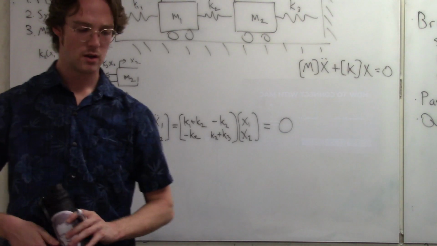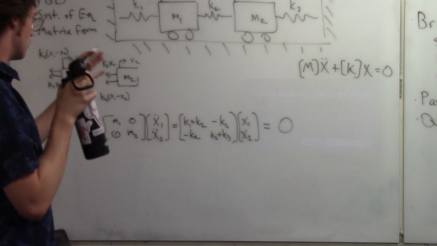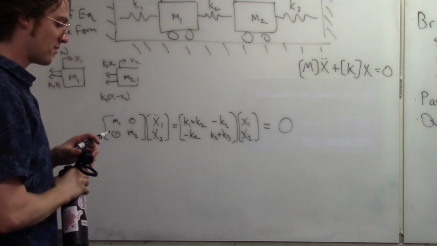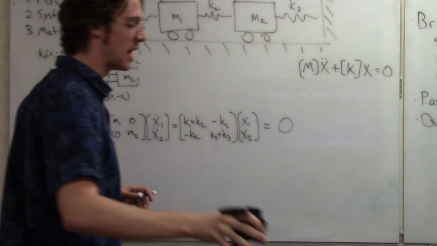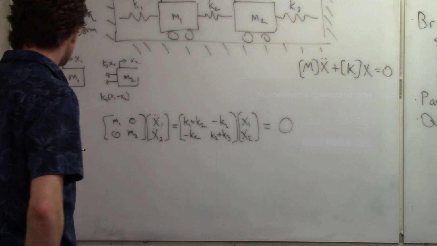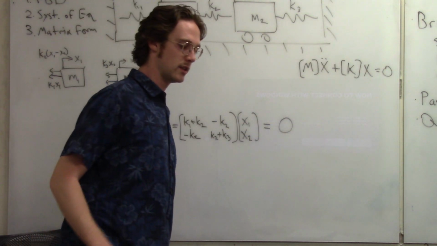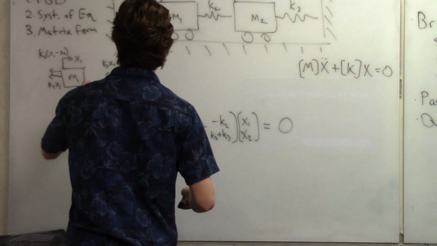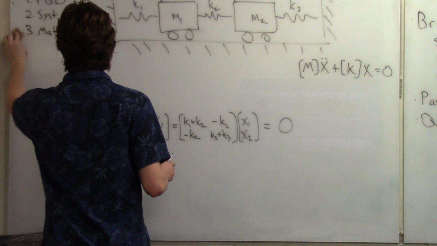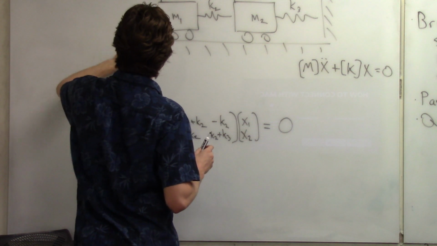This is probably the most difficult part of the procedure, in my personal opinion. There are so many opportunities to confuse your signs. So what I'm going to do is erase the rest of the system, because now we fully characterize the system within this ODE. We've done what we need to do. And now we're going to do a little linear algebra with this.